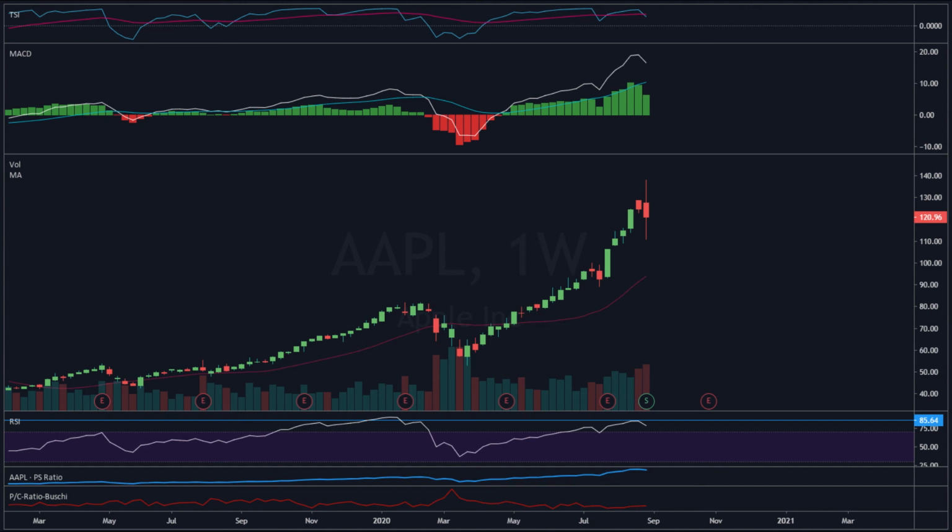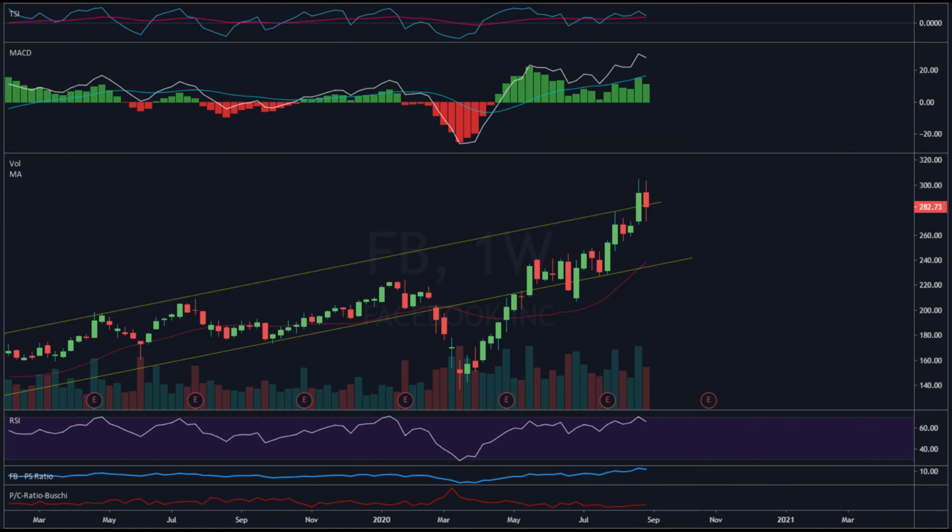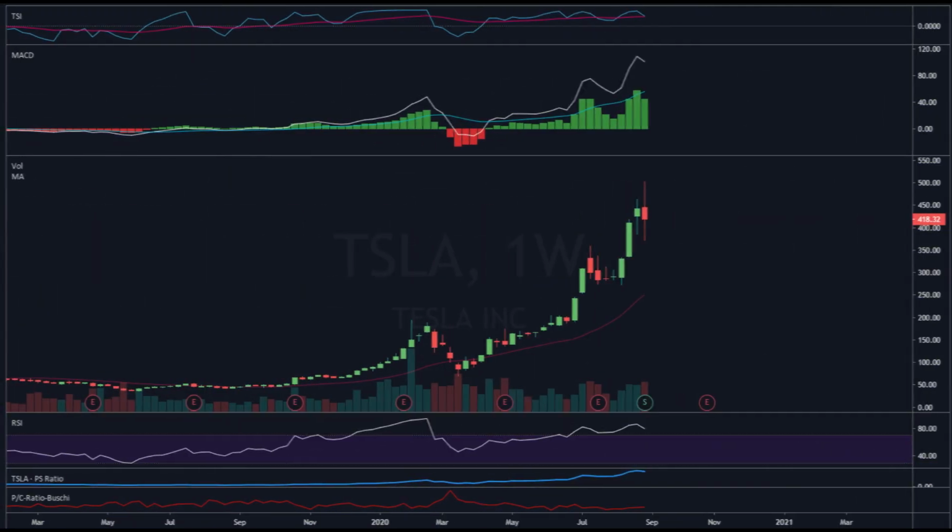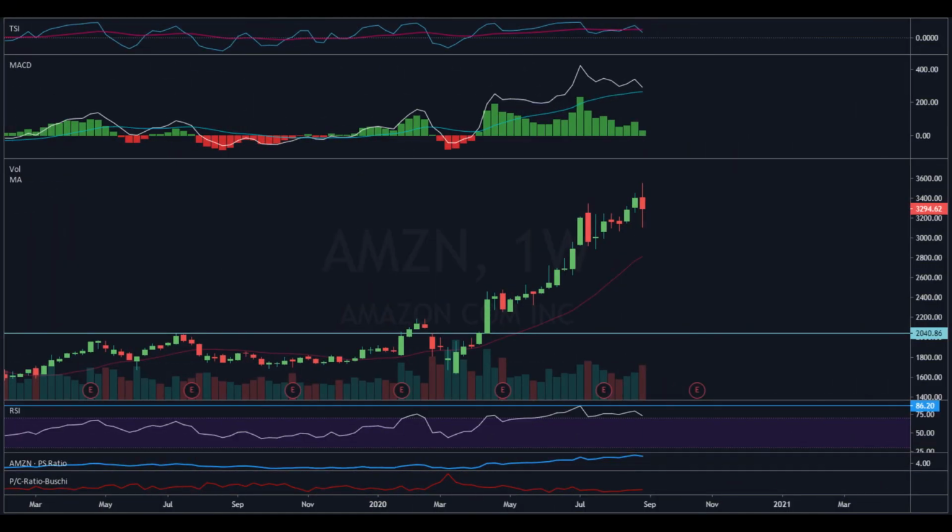As you can see, the weekly MACD in Apple is still extended. We're not even close to crossing and making red impressions at all. The same picture is in Facebook. We see the same thing in Tesla. We're not even close. However, when you switch to Amazon, whoops, we're getting very close here. So watch Amazon. If Amazon starts to break, crossing the blue line in the weekly MACD, making red impressions, that would be your leading indicator that the rest of them will follow Amazon.